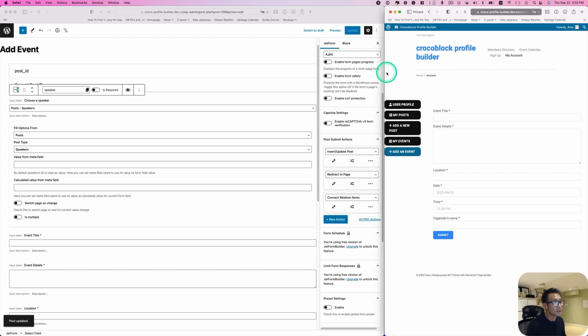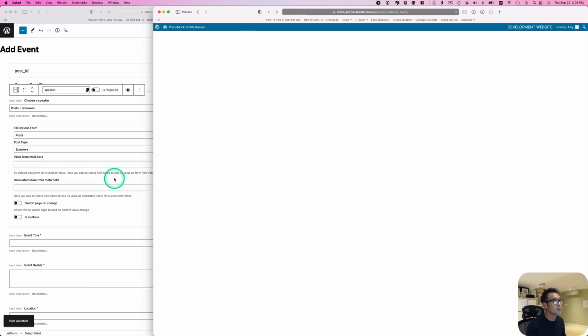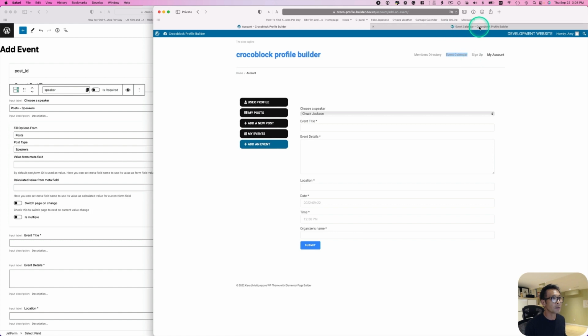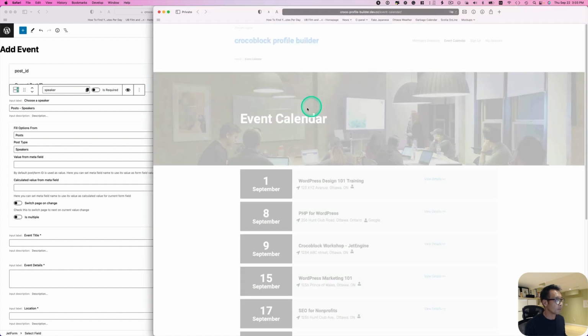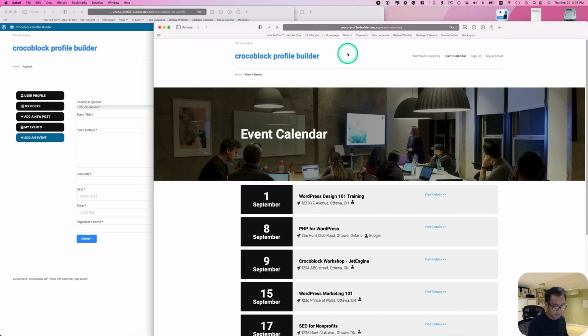So let's refresh this front end page. Now we have this speakers list here. Let's try it. I'm going to open up a new window here, which is the public front page calendar, and put them side by side.